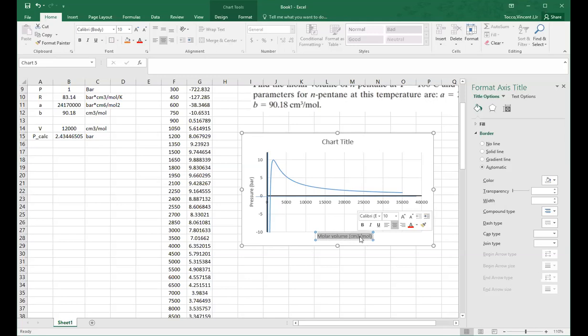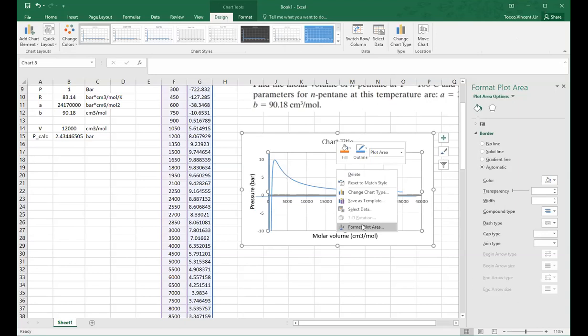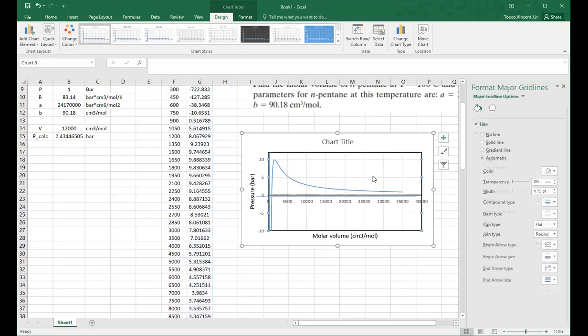And if I was turning this plot in, I'd want to go through in even more detail and make sure this cubed is raised and it looks nice, and my fonts are nice and dark and large. For the purposes of this video, I'm going to bite my tongue a little bit and not be so picky. All right, maybe I want to format the plot area, give a nice border on there, and make it look nice. Maybe these grid lines, or actually maybe I do want grid lines.